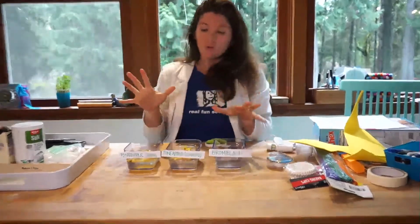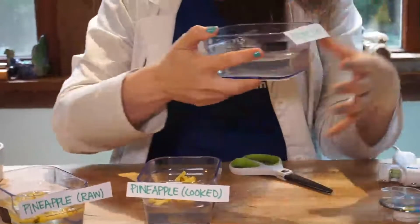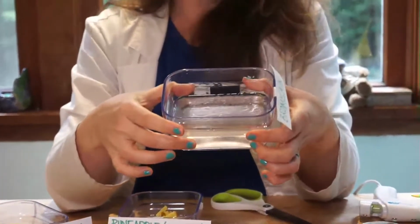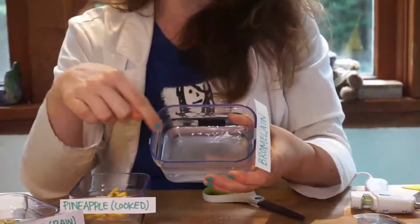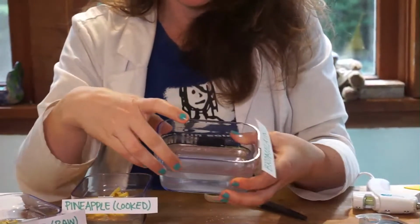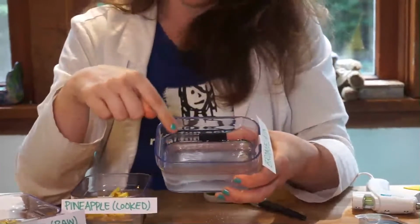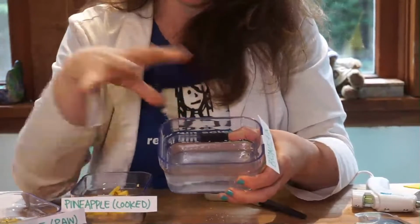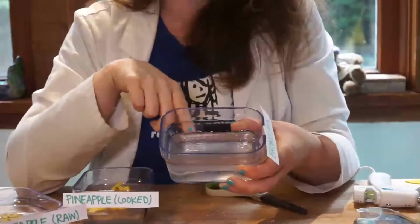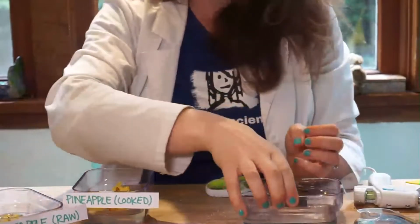So we're going to keep this project over the weekend too, but I want to take a look at what's happening. In the meat tenderizer, there's so much liquid in here. If you just look, all of that liquid is from the protein being chopped up and having to release the liquid it was holding on to. So this one worked really well. There's a whole lot of water.